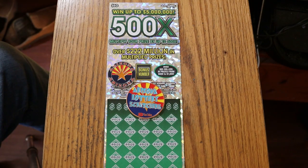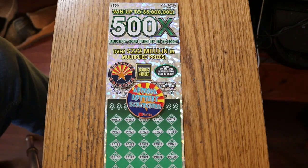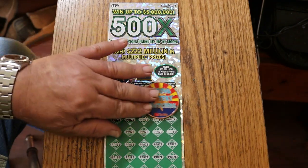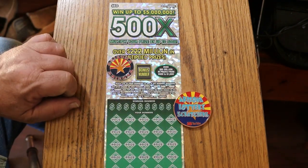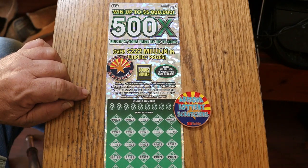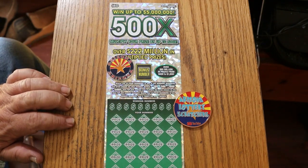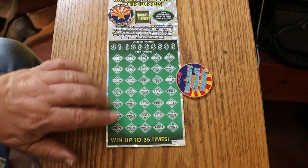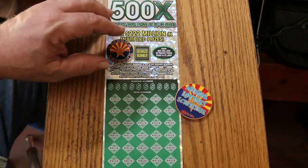Today is June 21st. This is a simple match-your-number-to-the-winning-number game, or you can find multipliers of 10, 50, 100x, or 500x. You can also find the bonus number for 5 times. And it is also possible to get a manual win-all — it hasn't happened yet to me, but we will hopefully find it.